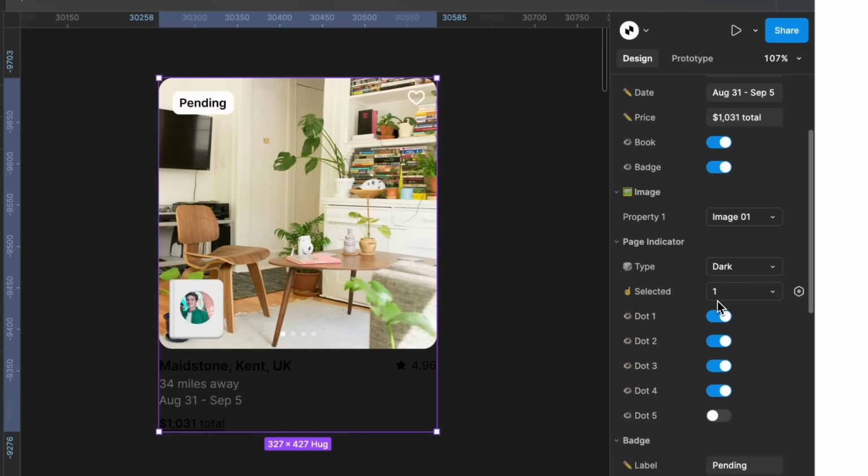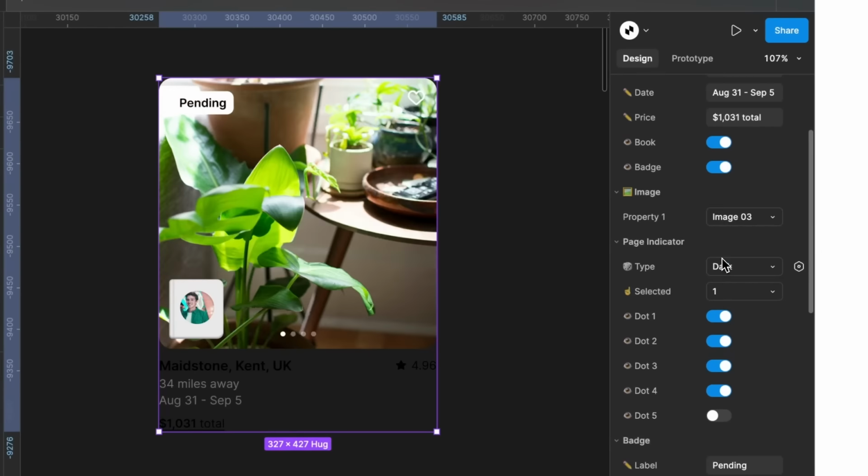Further down, you can swap and adjust the previously shown image components. The card component is probably one of the most important components in this design system. It contains the most important element in the entire app, the images. So, take your time to understand the structure and layout of the component.